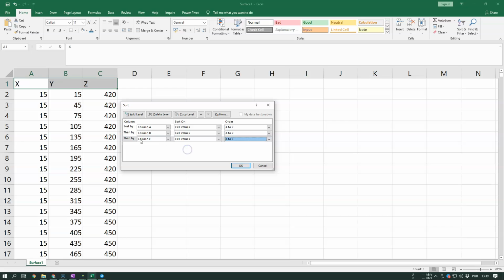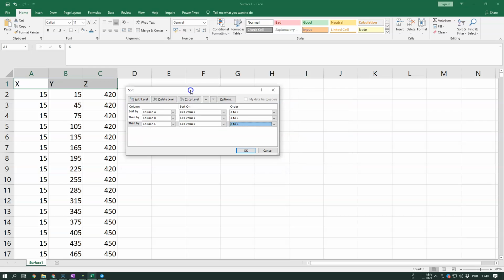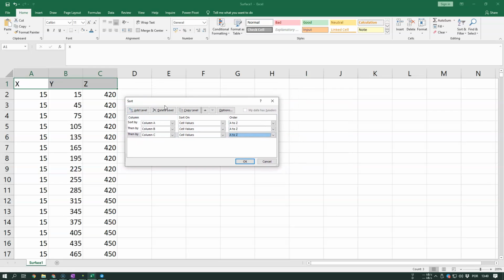I don't know if this functionality from Excel has a proper name, but in general lines it's multi-sorting. I need to sort first the X information, then the Y information, then the Z information.